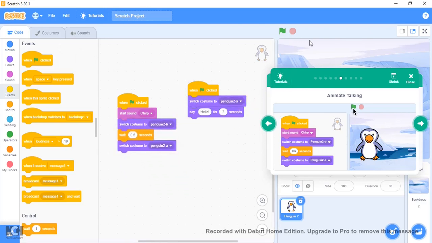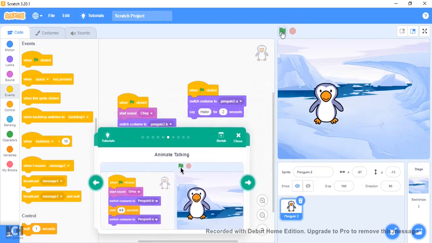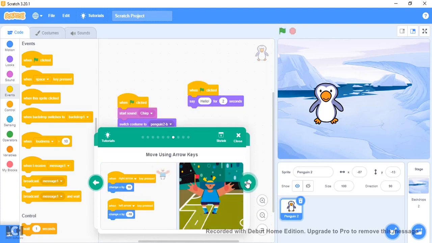So if we move this out of the way, we start this. Maybe if we just pull this costume out, because we don't really see it. Oh, there we go, it moves the mouth.